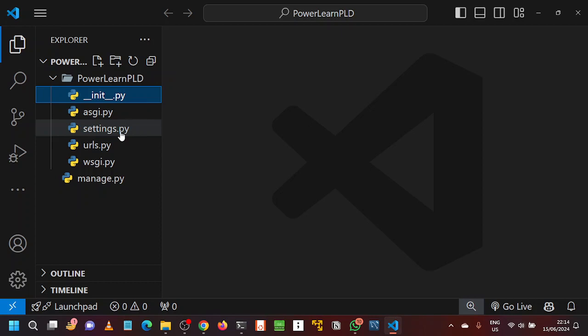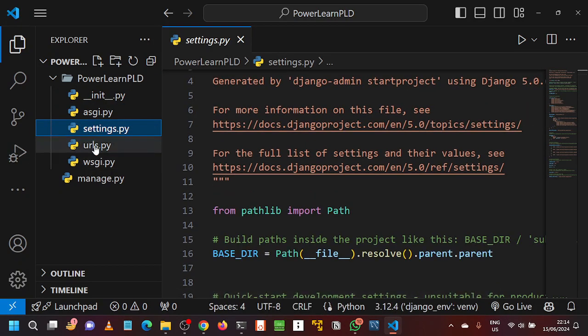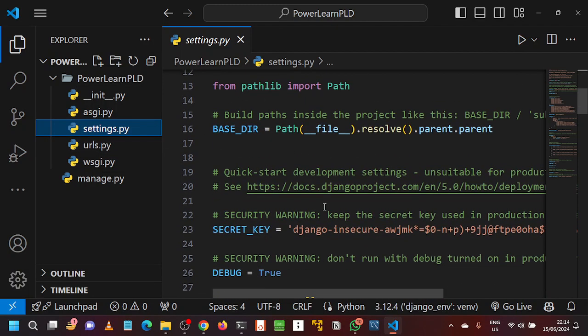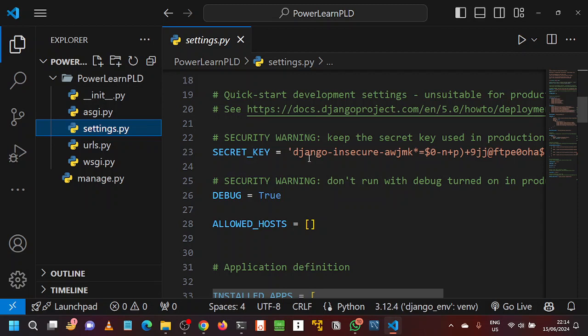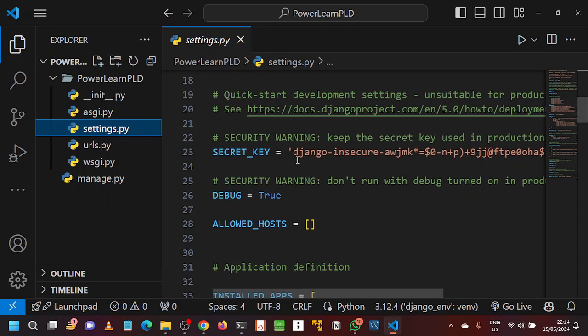Now there is a file called settings.py. All of these are usually just pre-generated. For those who joined the session with the mentors, I'm sure you know what these files do. The only thing here I'm going to touch on is this secret key. That's why I didn't first create a repo and do this inside the repo, because of this secret key here. If you want to do this using your repo, make sure you find a way to hide this secret key.